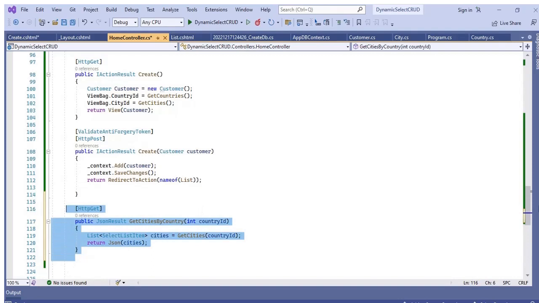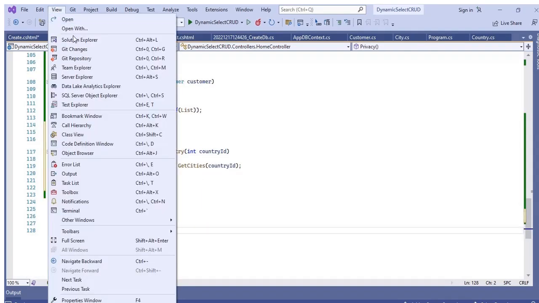Notice, this method returns the JSON result. Because AJAX is a JavaScript extension, we should return the value in the data types which JavaScript can understand. This method looks very simple. It just calls the GetCities method and converts the return type to JSON format. Okay, that's it with the controller.